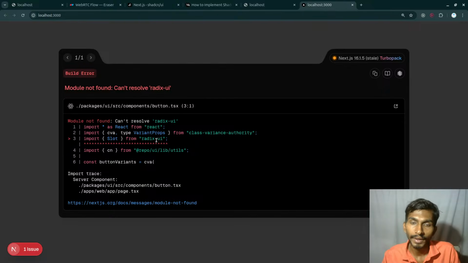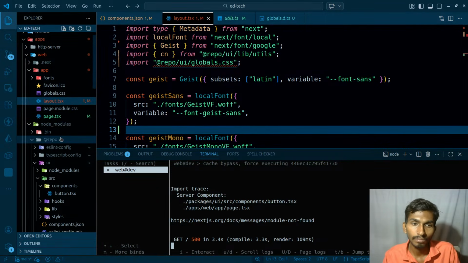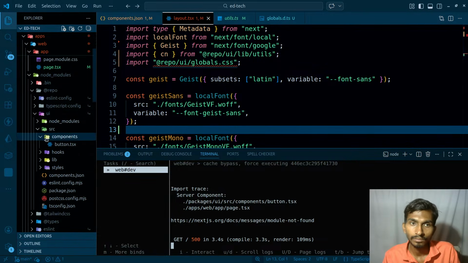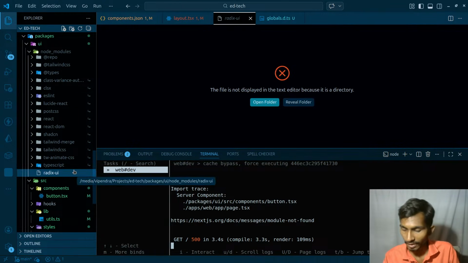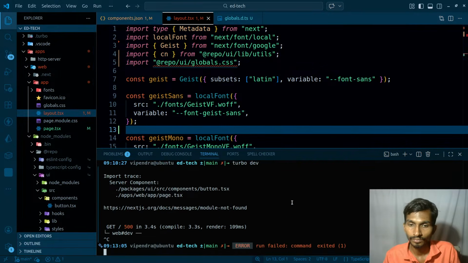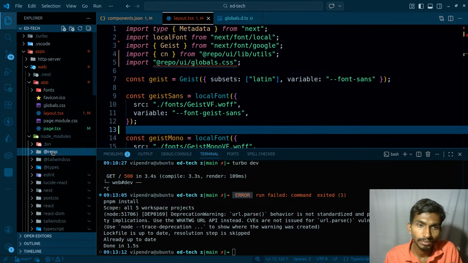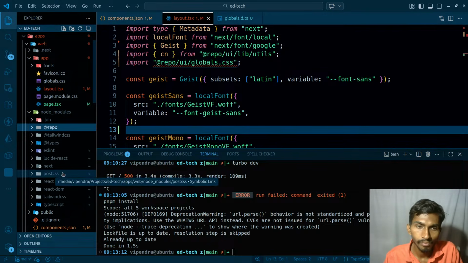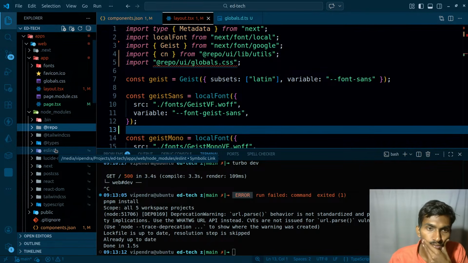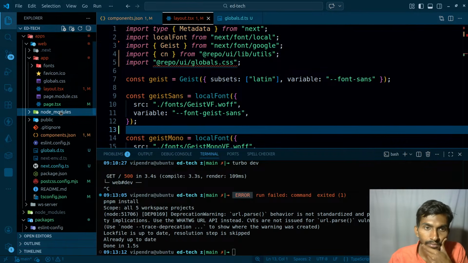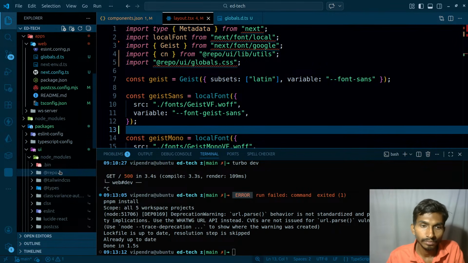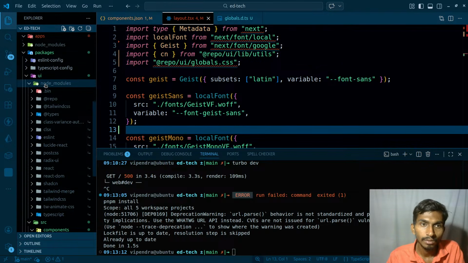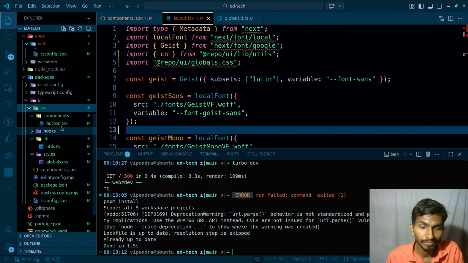It is unable to resolve that Radix UI. Inside components, I got it again for some reason. Probably I haven't deleted the global node modules folder.